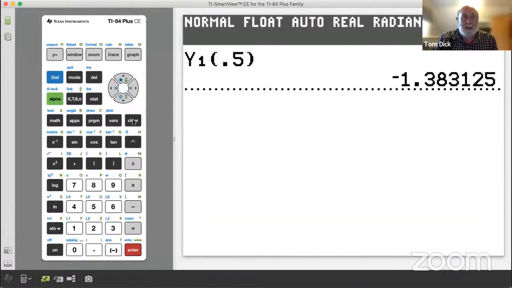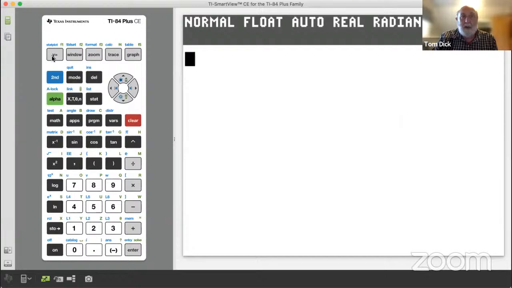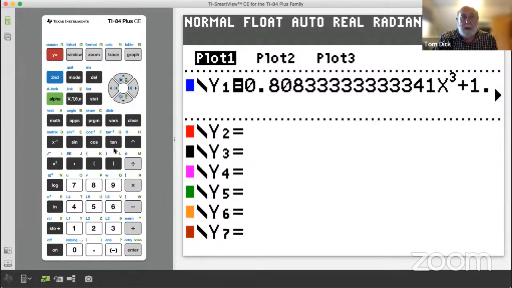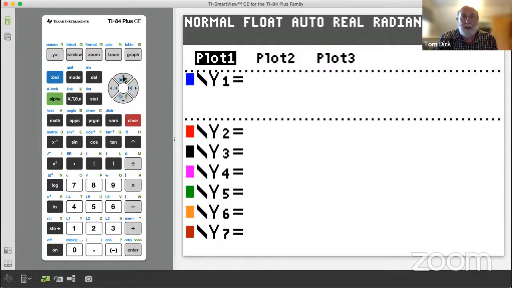Basically, this is going to be a problem where we're asked to find a zero for a function that's actually defined as a sum of a couple of other functions. I think the kind of interesting thing here is it's involving logarithms. So let's take a look at that. And I'll share my 84 screen here. Let me just clear that. I'm going to go to the y equals menu and clear out that regression and also turn off that scatter plot up there so we don't see those points.